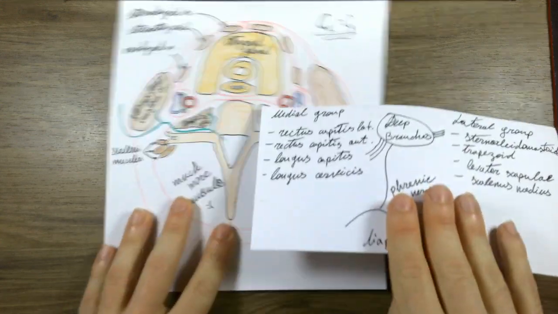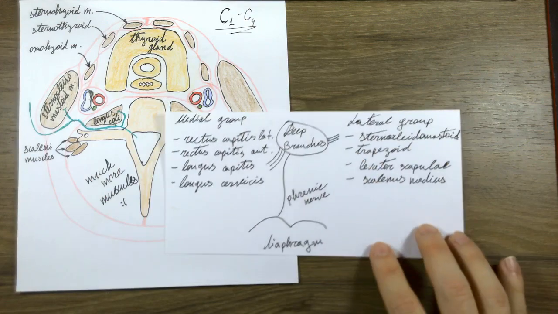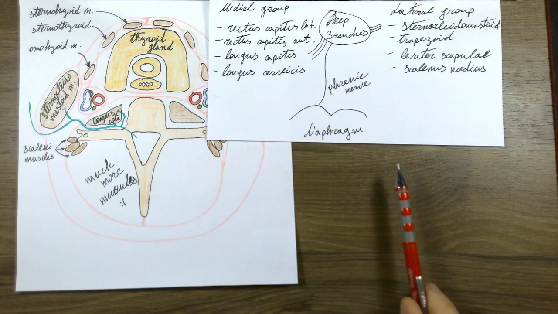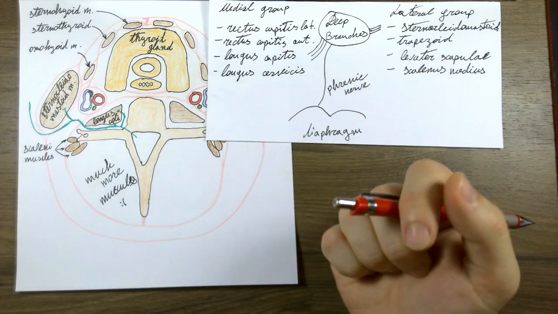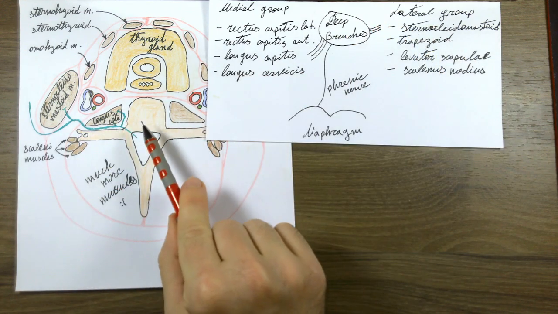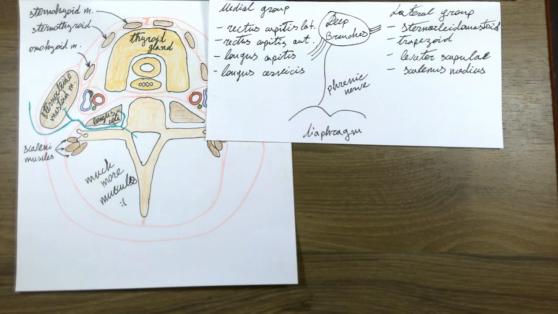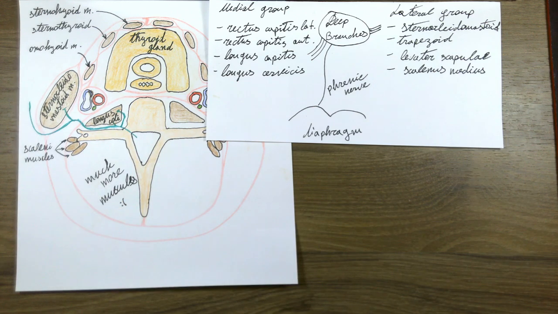Now, if you take a look at, just give me a second to rearrange the sheets of paper. Yep, ready? So if you take a look at this diagram here, you would see that I've called them deep branches. Now, why are those muscular portions known as deep branches? Well, look where they are located, right? They're like deep in between the neck muscles. So hence deep branches. And of course, the sensory branches, which are just underneath the skin, would be called superficial branches, which again makes sense, right?